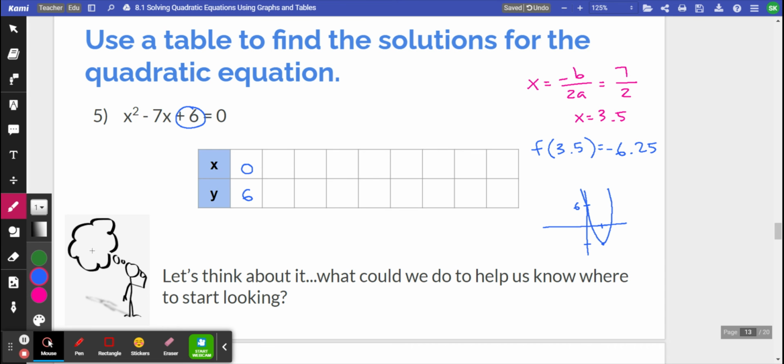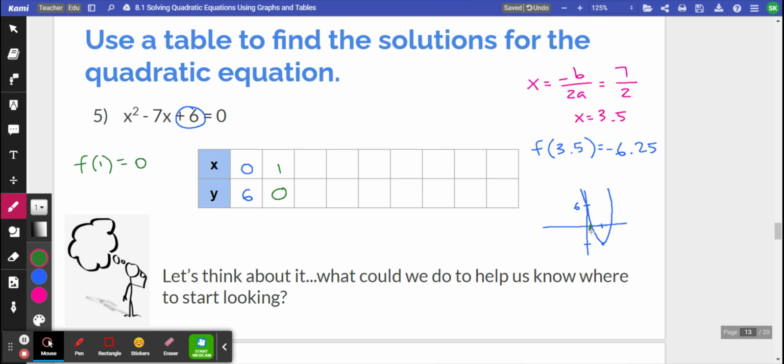So now let's just plug in some x values and figure out the rest of the table. This time I'm going to try plugging in x equals 1. So f of 1, let's see, that's 1 squared minus 7 plus 6. 1 minus 7 plus 6. Well, 1 minus 7 is negative 6. Plus 6 is, hey, 0. Right away, we were really lucky. There's a 0 at x equals 1 right here.